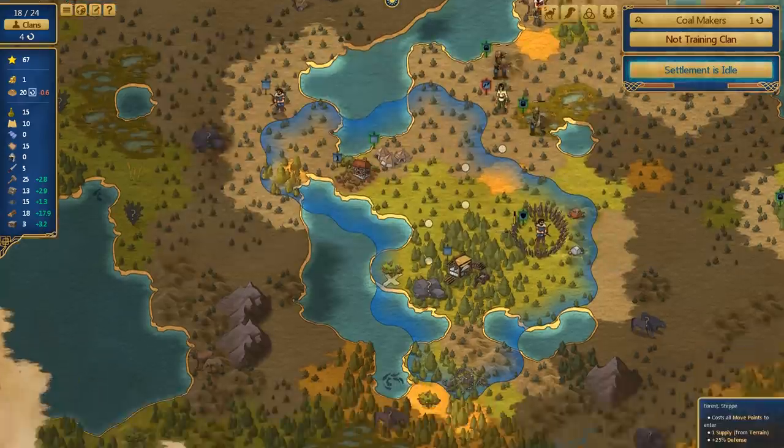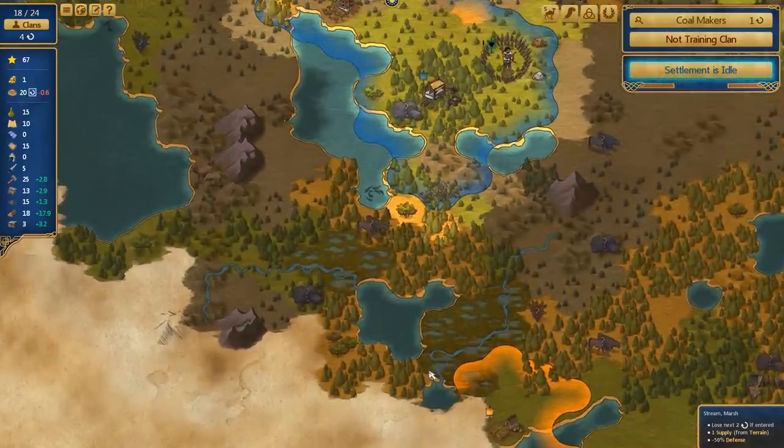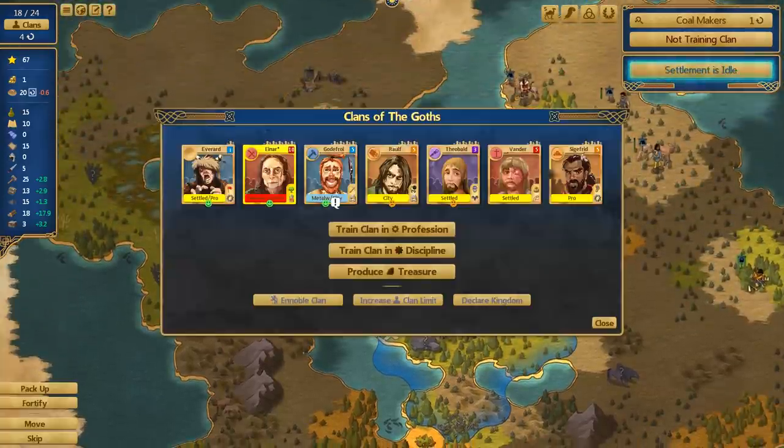Right. Now, one downside of this sort of area we're in is we don't really have good trading posts. We'd have to build a trading post down here and down here, which are quite far away from where we're currently operating out of. So a lot of our gold is coming from selling things, which is slightly less reliable.